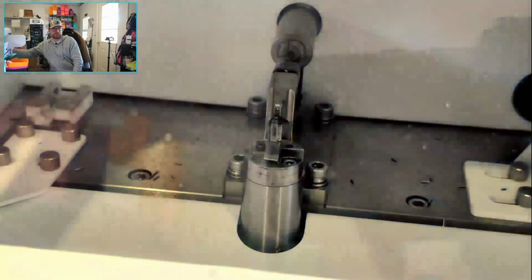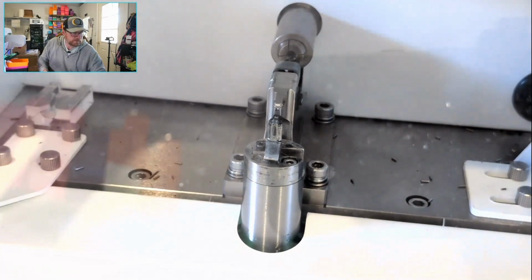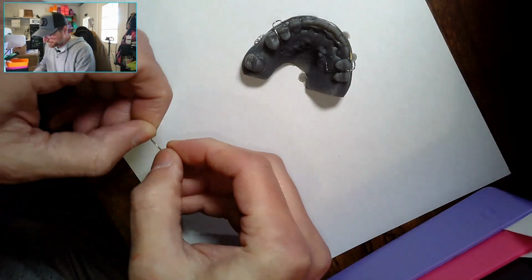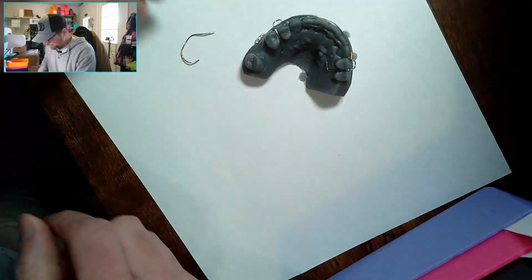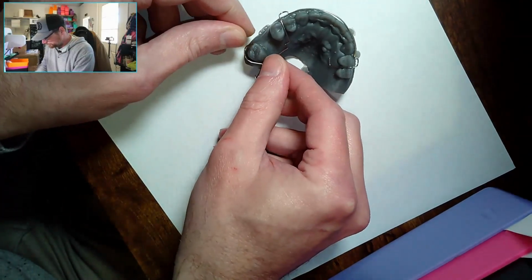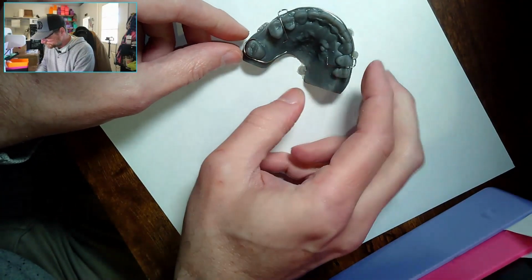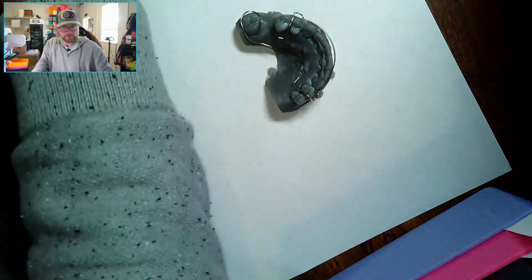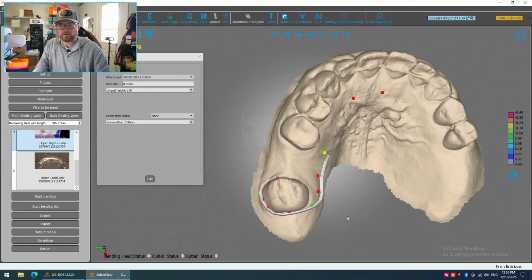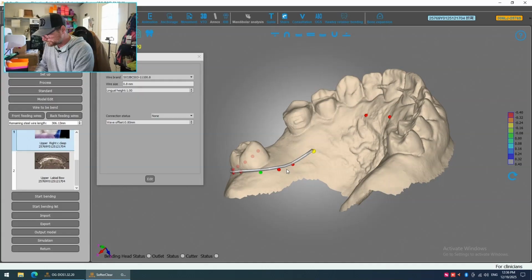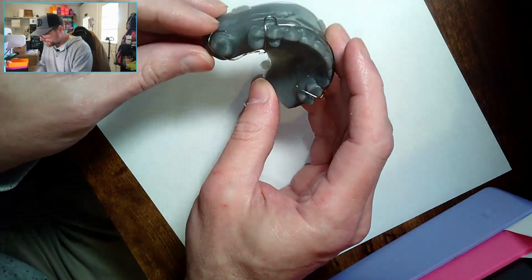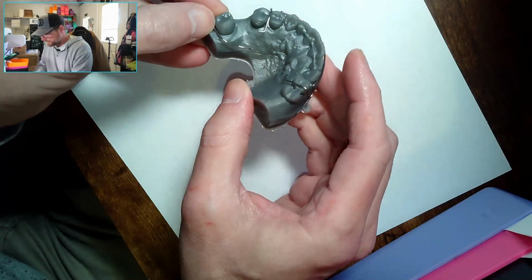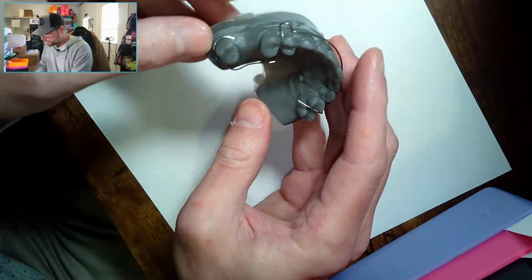Okay, so we are going to grab this, and I got the model here. There we go. Oh, I didn't realize how low it was on there. Let's go back to here. Oh, okay. So it's supposed to be a little higher. Come on. It helps if I hold it on here. There we go. That's pretty nice.